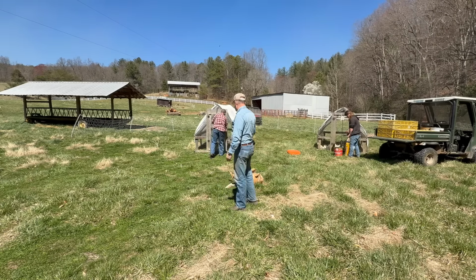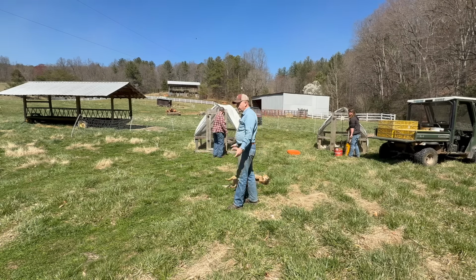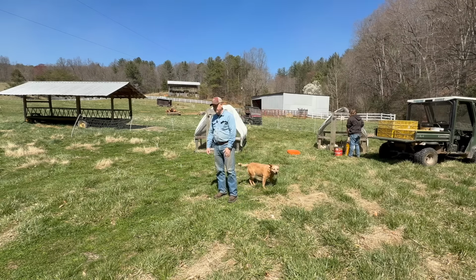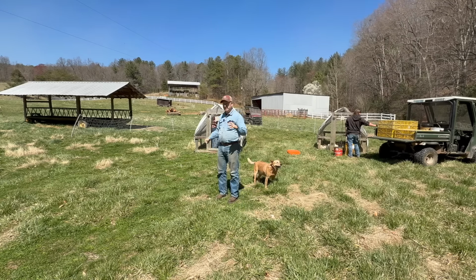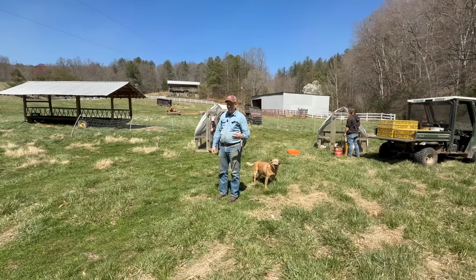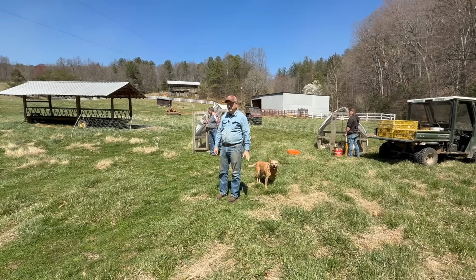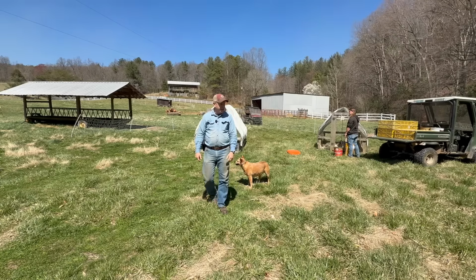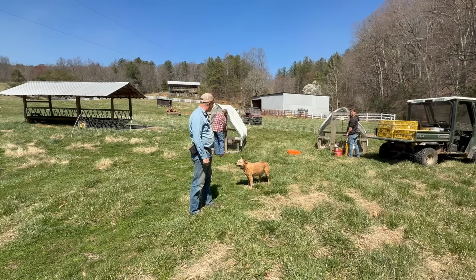You think 3 weeks, they're ready? 3 weeks and they're ready. So we're looking at, you know, middle to end of April, of having some fresh pasture raised poultry from here on the farm. And that's our goal. We get these birds middle of February with the goal being that we've got some fresh bird ready to go for our markets, which start end of April, 1st of May. So that's kind of the scoop from here.